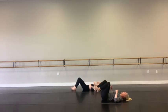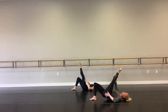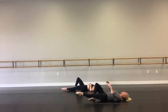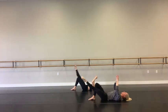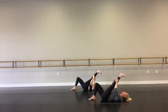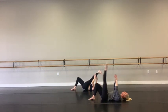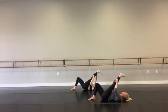Okay, other side. Before we do the other side, just make sure those hips aren't lifting. Keep your hips down and really square. Okay, other side. Ready, go. Flex up and point, release. Lift it up. Straight leg. Point, release. Lift it up. Number 3. Release. Maybe get it a little bit closer every time.